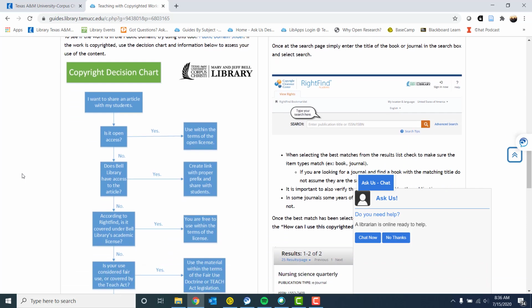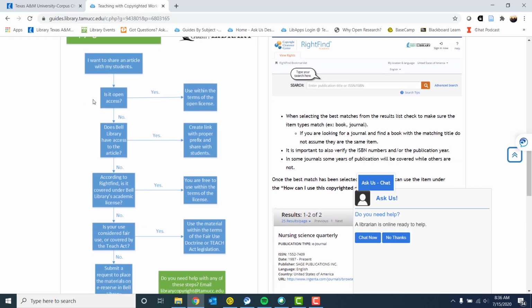The next thing to consider is, is it open access? There are alternative copyright licenses that have been used by copyright holders and instructors over the past several years. The most common is called the Creative Commons licenses. There are several different licenses, which basically explain to users of copyrighted material, you can use my work without seeking permission or a specific license under these certain terms.